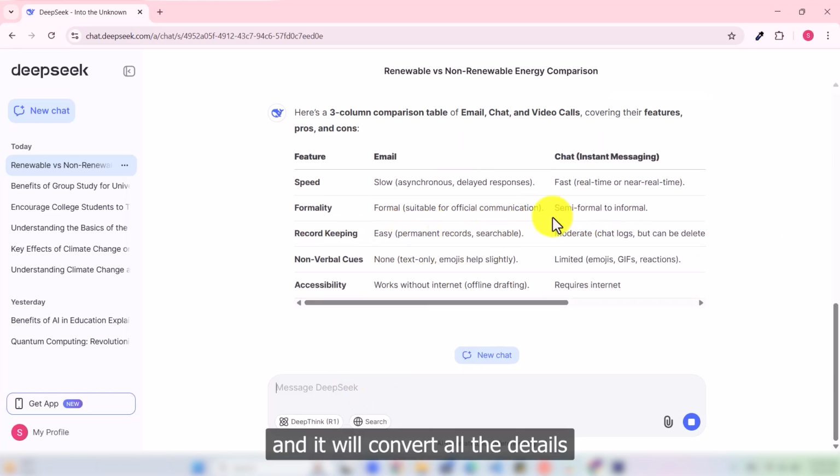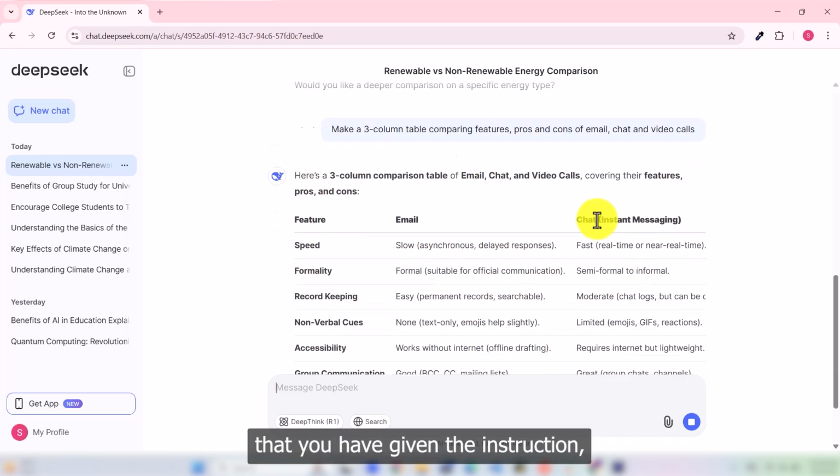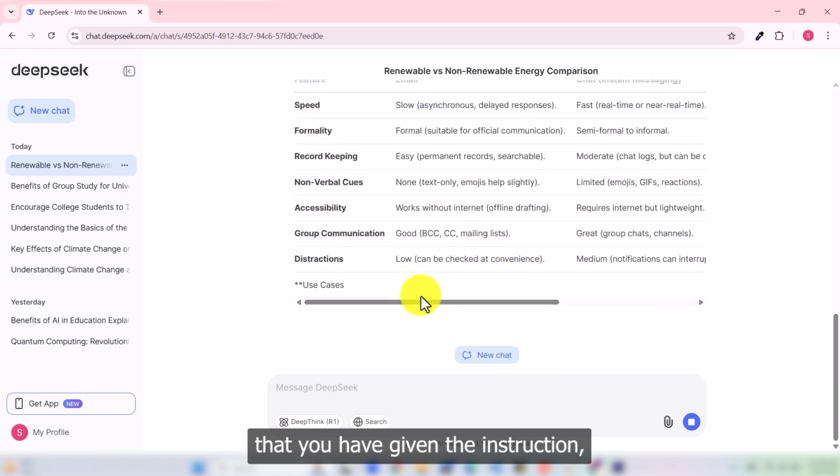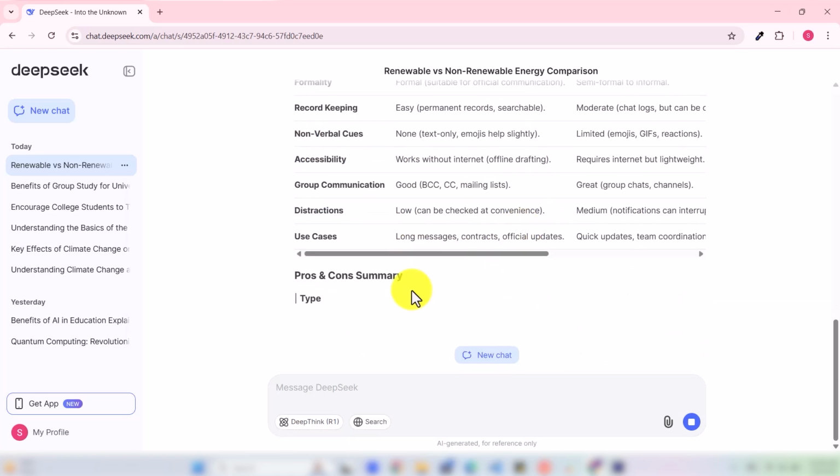And it will convert all the details into specific columns that you have given the instruction.